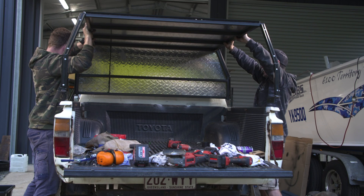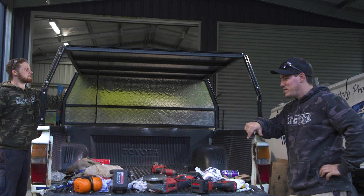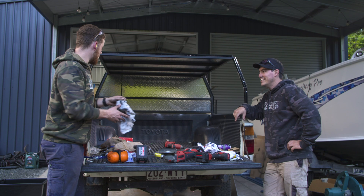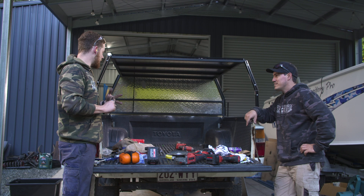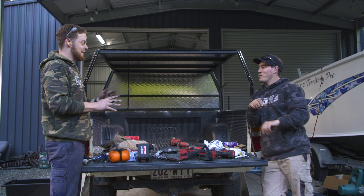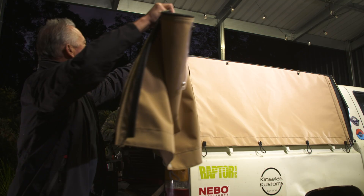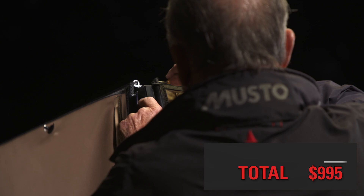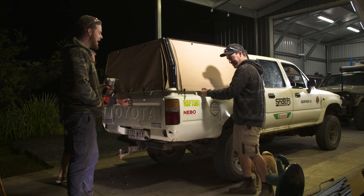It's getting close to beer o'clock. Jocko is bolting the canopy down and putting his SuperTourer drawer system in — then he's still got to do the 12-volt setup, literally the night before Fraser. A long day turns into a long night as Alan returns with freshly stitched canvas that fits the canopy like a glove. After securing the canvas down, I reckon it looks as good as a bought canopy — it looks beautiful, really taut. The canvas has absolutely made it — taken it from a home job into something quite professional.